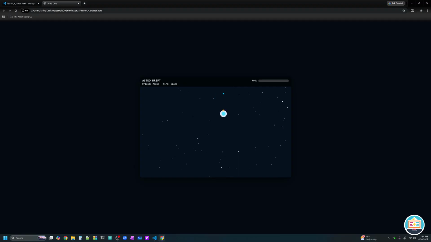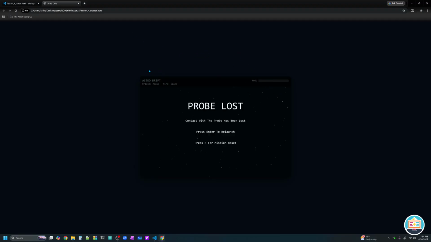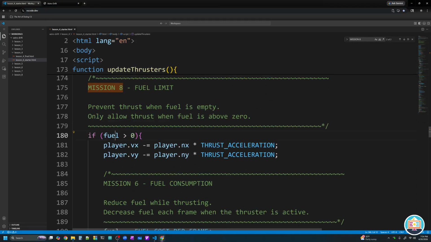This is not good. Of course, right now I can't accelerate anymore. So I guess it's sort of working. I ran out of fuel. I was no longer accelerating. But we got rid of a very important question. The very important question was, is the user actually pressing the space key?